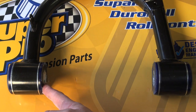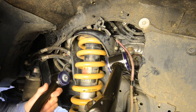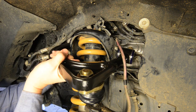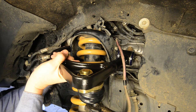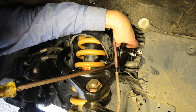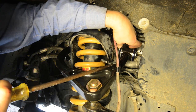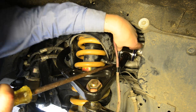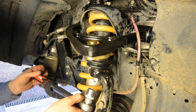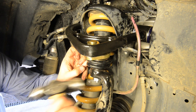Liberally apply the supplied grease to the inside of the bushes on the new arms. You can then fit the new arms to the vehicle. Note that for the purpose of making this video I've already installed the ball joints into the arms, but you can also leave them off until the arms are fitted to the vehicle. When fitting the new arms, install the new supplied washers against the inside of the greased bushes and reuse the factory main bolts and the factory washers on the outsides of the arms. Don't refit the nuts to the main bolts yet. You can then install the ball joints into the spindles. Tighten the supplied castle nut to 61 newton metres, then continue to tighten slightly until you can fit the supplied cotter pin.